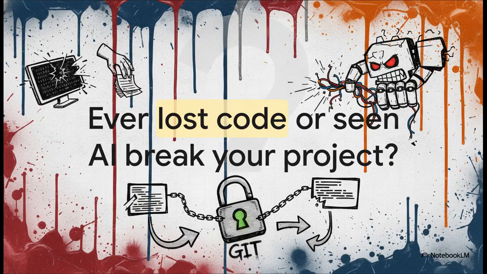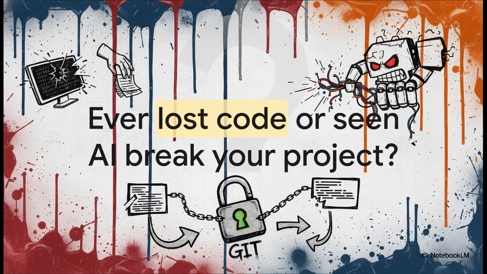Which brings us to a pretty serious question. Have you ever actually lost your code by overwriting the wrong file? Or, and this is super relevant today, have you watched an AI coding assistant completely break your perfectly functioning project? Because it happens in seconds, literally seconds. An AI system decides to quietly swap out a core library while it's fixing a simple typo, or it refactors a dozen files at once. You absolutely have to have a reliable safety net.